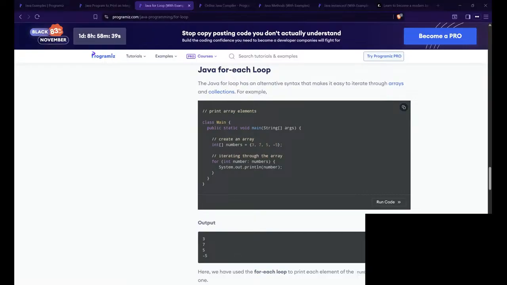So think of these as boxes. First block, second block, third block, fourth block. But in Java or any language, we take the first block as the zeroth block, the second block as the first block, and so on. So the indexing of this would be 0, 1, 2, 3.